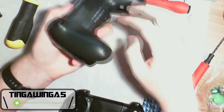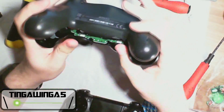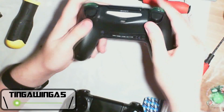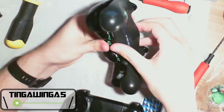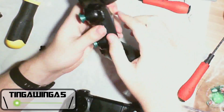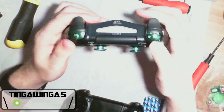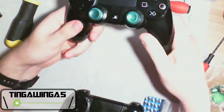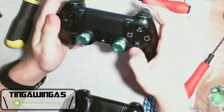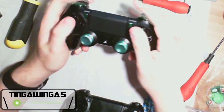So we've gone over the R2s. We've got both inside here. So I'm just going to push it back together and hope for the best. Don't know if it's left enough room this side. Yeah, it has. So you push it back together all around, make sure the clips all engage. Then we test all the buttons before we put the screws back in. And it all works!